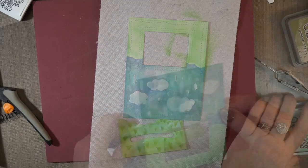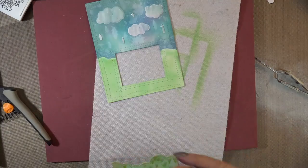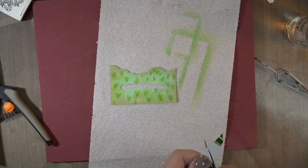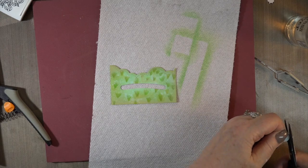I was just mindful, and I didn't want to put any flicks of grass blades on there because I wanted the center to stand out. I took some water, sprayed it with my distress sprayer, and pat it down with some paper towels.